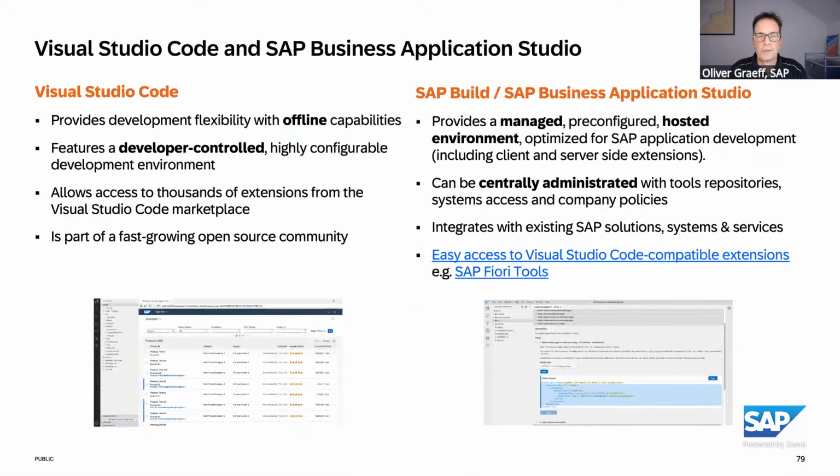And this is a very short chapter, so I think I mentioned this. We have Build, Business Application Studio, or SAP Build Code on the right. So it's a managed hosted environment on BTP. I mentioned that. It can have a URL, and then you develop in the browser. And you can also use it in Visual Studio Code with tools like the Fiori tools, for example. So you can work offline. You have full control on your laptop about your development environment if that's the way you want to work.